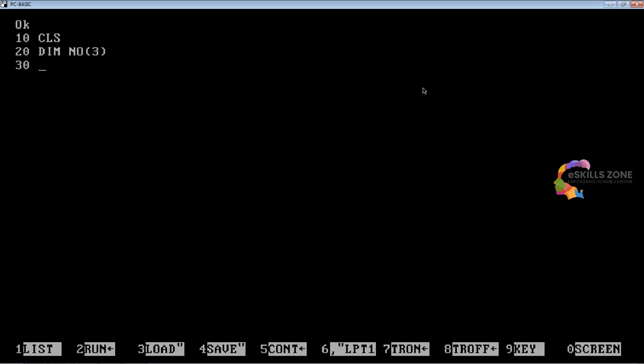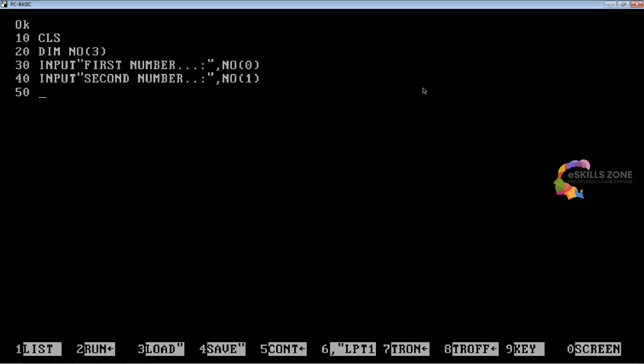Line number 30, we will type input "first number" and NO subscript 0. Line number 40, we will type input "second number" and NO, the value which will be stored in the array variable NO subscript 1.